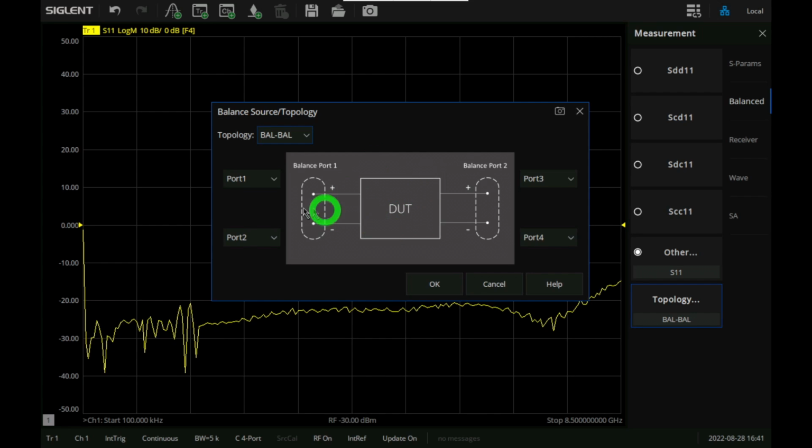Some network analyzers allow you to do a differential stimulus simultaneously. So a signal would appear here, and one would appear here at the same time, with 180 degrees out of phase or with 0 degrees in phase, for calculating and measuring common mode and differential responses. In that situation, if the device under test response is different between common mode and differential, you will catch that. But here, we cannot do this with this instrument.